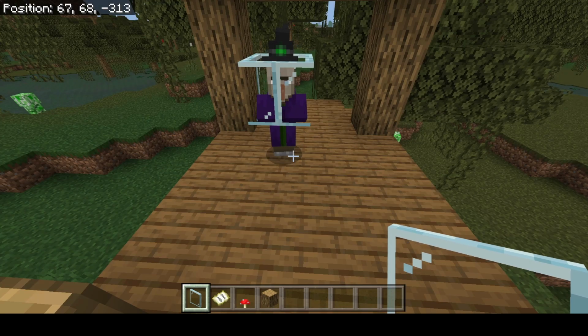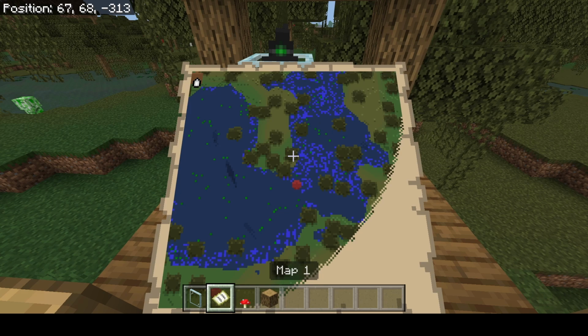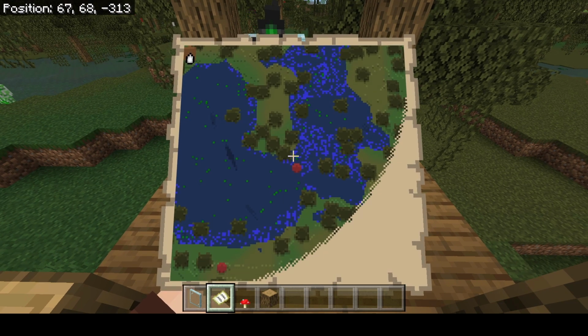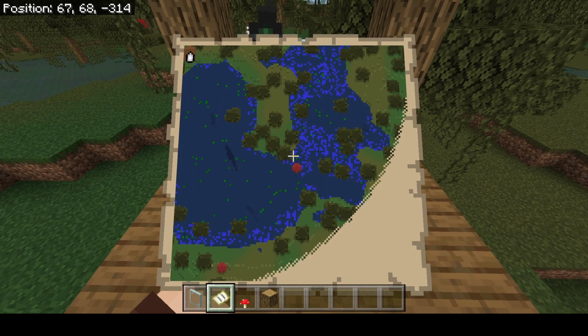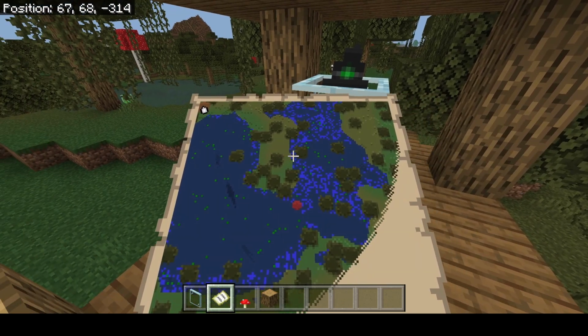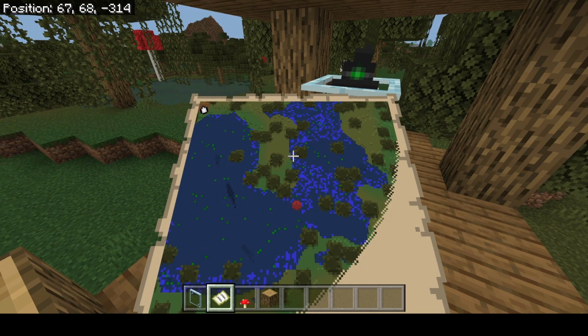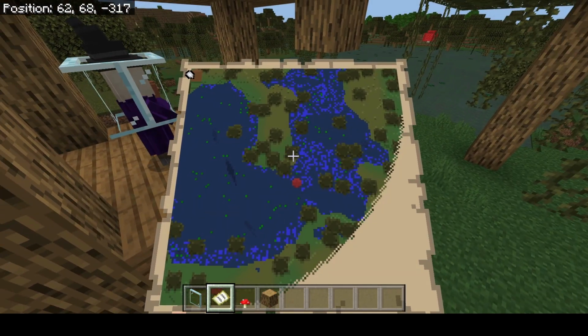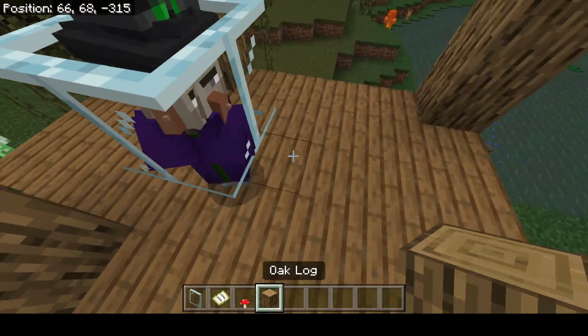Go ahead and pull out your locator map. In Minecraft Bedrock, mobs spawn on the northwest corner of a block. So the block to the southeast of the witch is the spawn block. So if we're looking at our witch here, we are looking to the north. Turn slightly to the left, that is the northwest. That means the block to the southeast of the witch is our spawn block. That'll be this block right here.